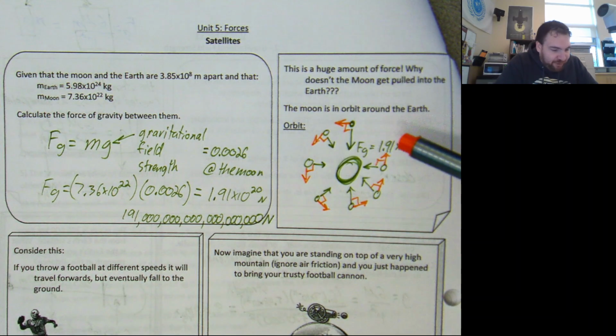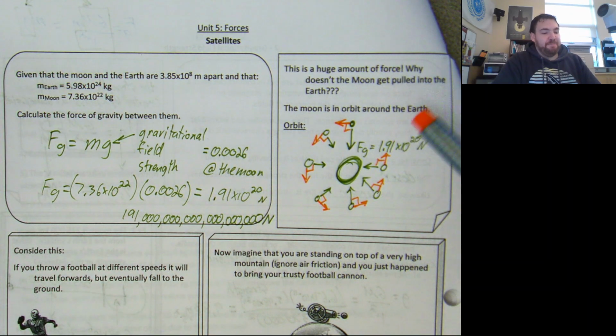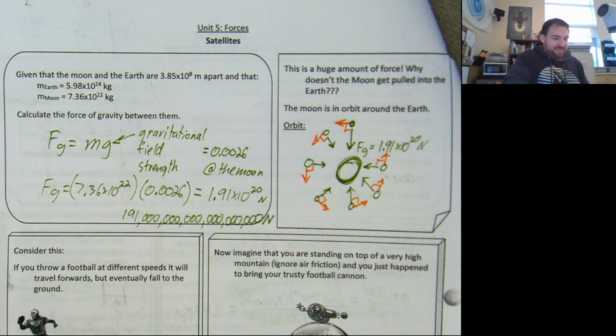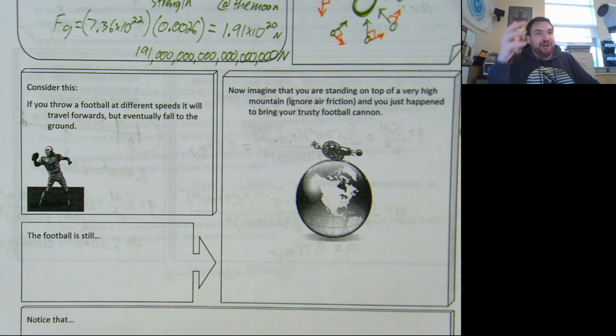So every orbit, going back to this, every orbit is just an object that's trying to get back to Earth that's constantly missing. Every satellite, every astronaut, every space shuttle, every rocket, everything is up there trying to hit the Earth's surface and it just can't. There's a flip side to this. What this means is that every object that is successfully able to fall back to the Earth's surface just hasn't been given enough energy yet to miss.